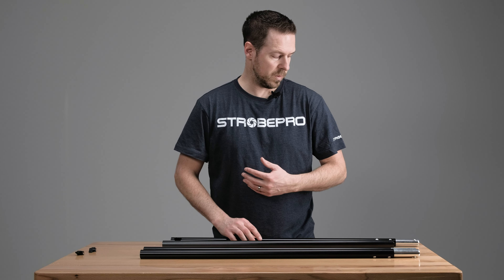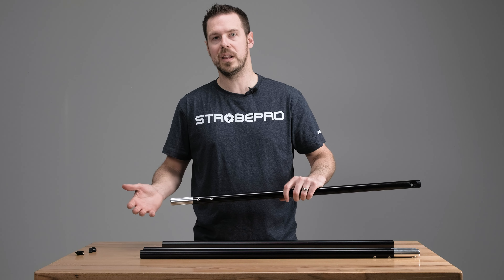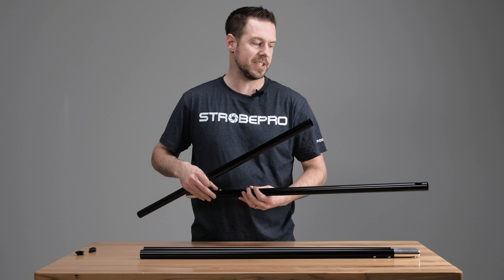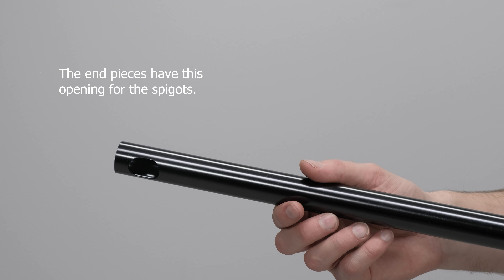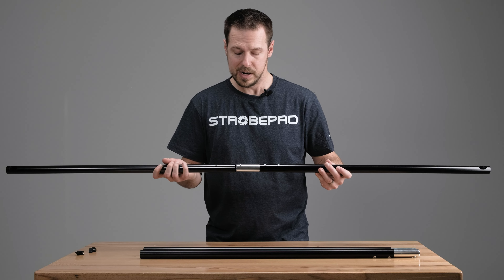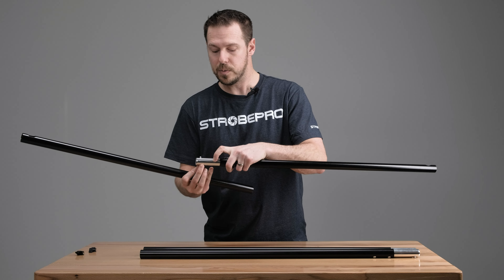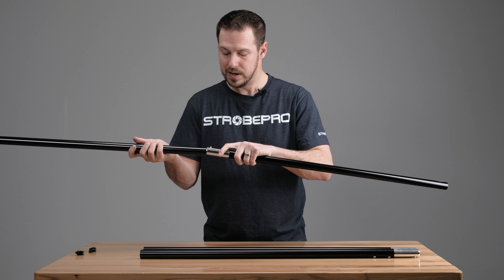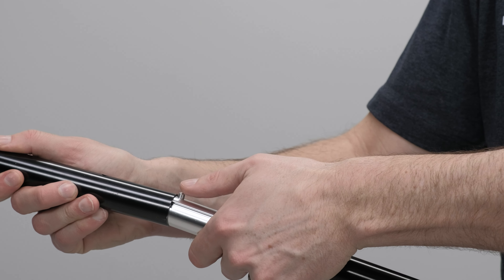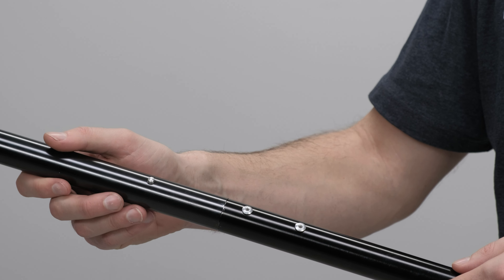These crossbars assemble really easily. We have a spring-loaded push pin here and you can determine what length you want. If I decide I just want it five feet wide, I take the two end pieces — we always have to have these two in the final crossbar so we can mount it. We line up the grooves — you can see these grooves right here — we put those on so that you won't get any twisting. Line those up, align the hole, push the pin down, slide it in, and it locks. No twisting.